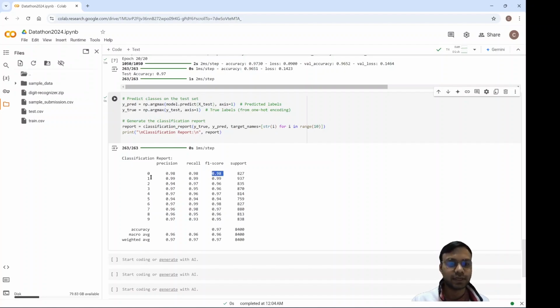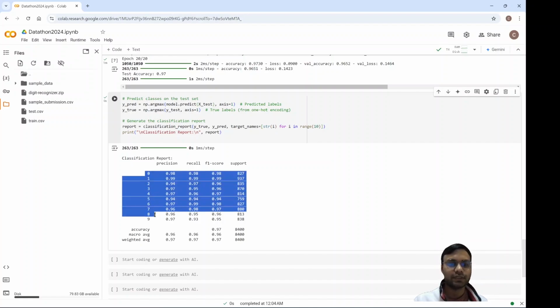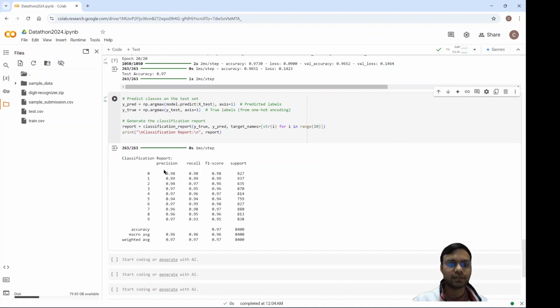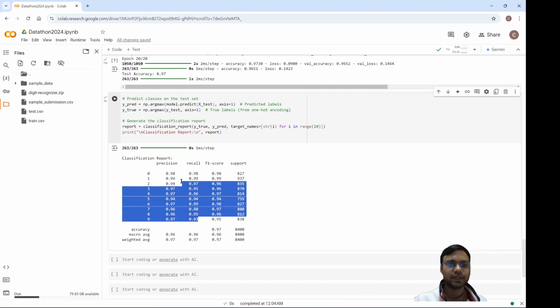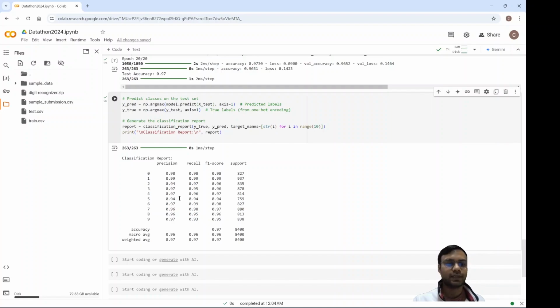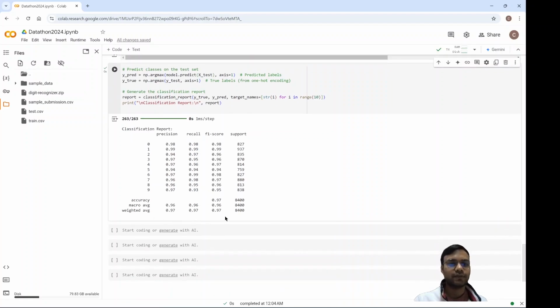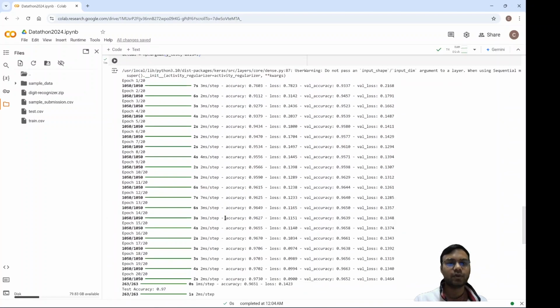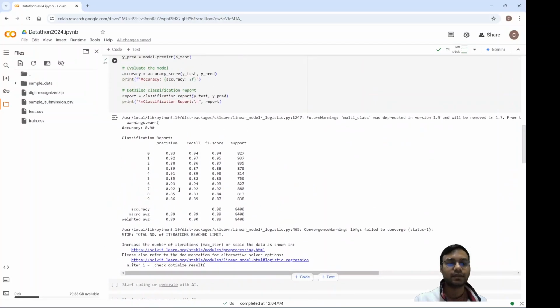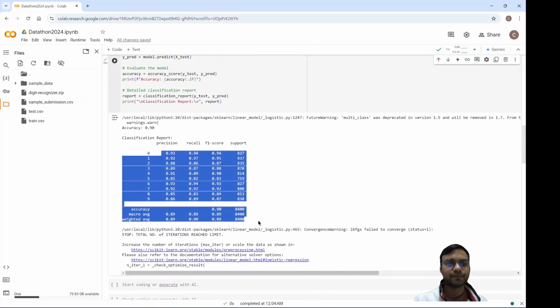We can see that for all the digits 0 up to 9 the precision is above 96, and the recall of every digit is at least 93. So we can see that this deep learning model performed better than the logistic regression model.